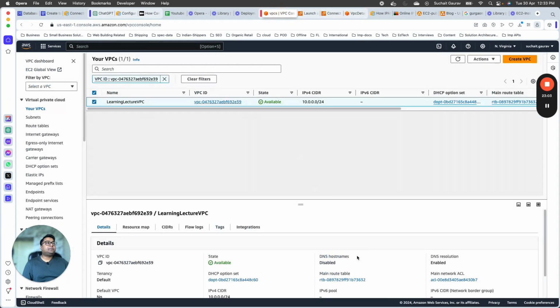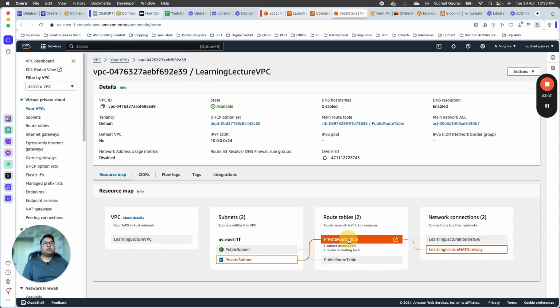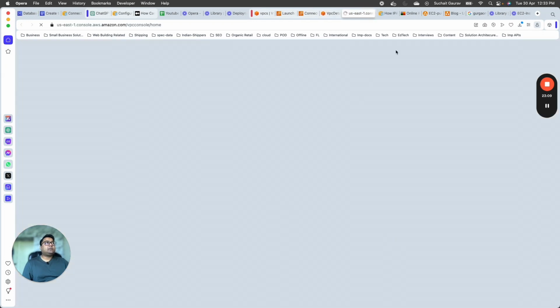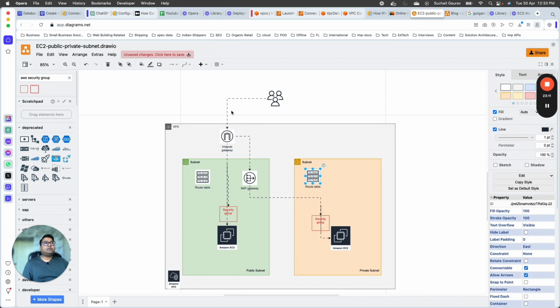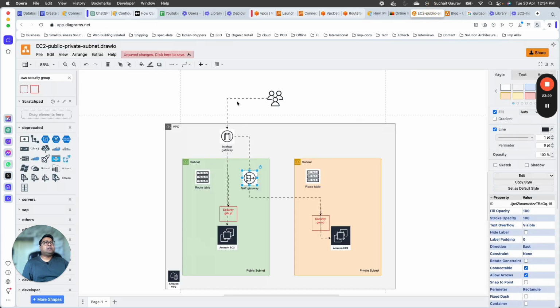If you click on this route table, you will see we have defined a path where whatever traffic comes from outside, you move it to your NAT gateway. Understand that the traffic comes from your internet gateway and eventually goes to your NAT gateway. And then we assigned it to our private subnet. That's how we enable the traffic from the internet to our private instance.